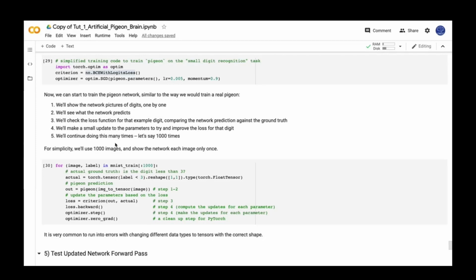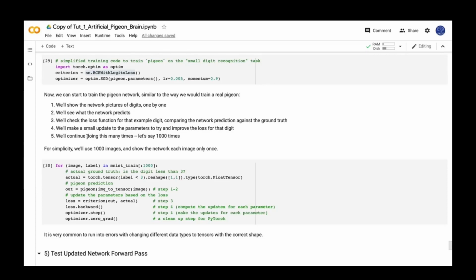Suppose we show a number 1 and it predicts 1, so that is the number we actually want from it. But if we show it 1 and it recognizes it as 2, then there's something wrong in how we have trained it, and that's where we use backpropagation, so that it goes back into the neural network and fixes the errors so that it predicts 1 instead of 2.